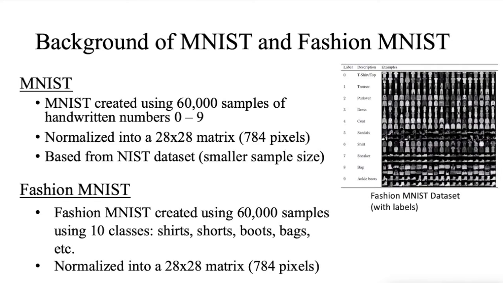The background of the MNIST and Fashion MNIST are as follows. The MNIST was created from the Census Bureau and used a 28 by 28 matrix of handwritten numbers. These images are low quality and do not do more than to train a system to distinguish handwritten numbers of various styles. A Fashion MNIST does much of the same, however, it uses several different articles of clothing, all categorized under 10 classes. These are still a normalized 28 by 28 matrix. There just happened to be more going on inside of each picture.